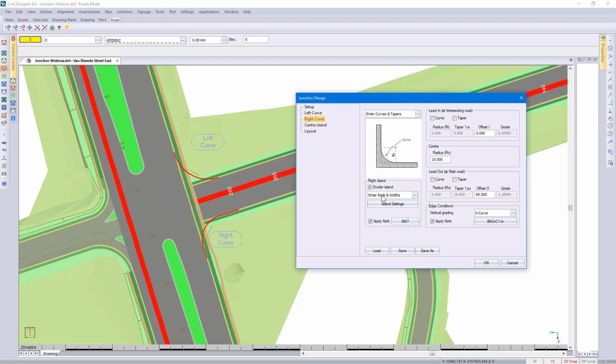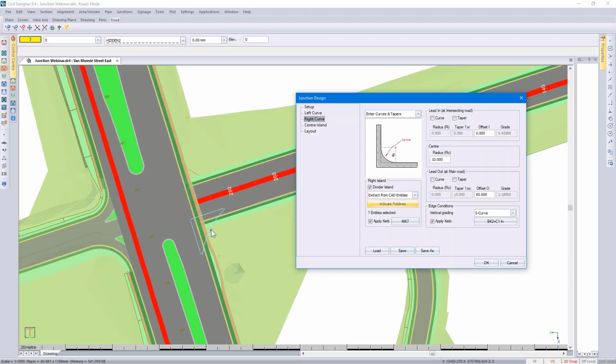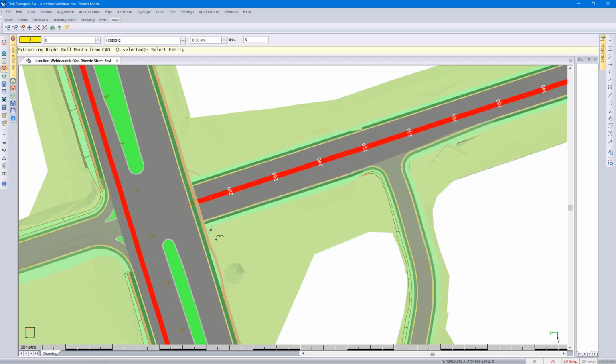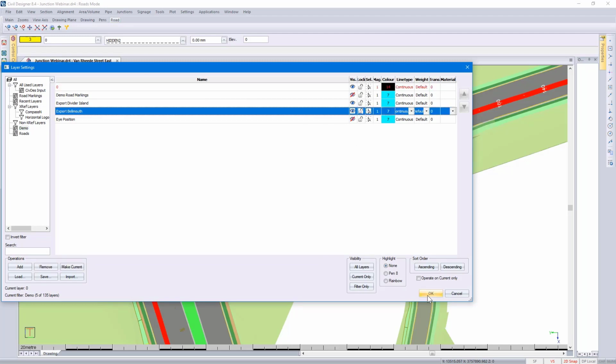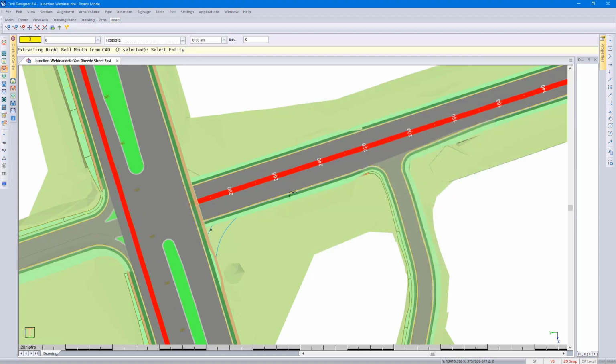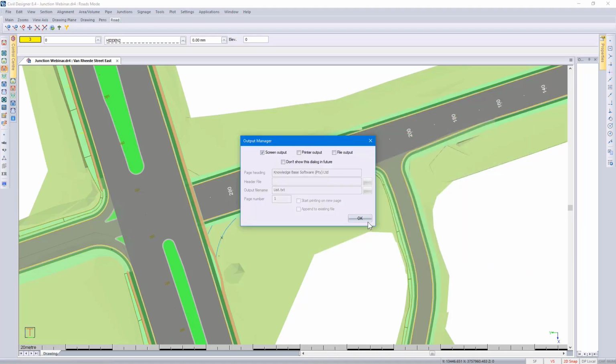Looking at the divider island, if I change this option to extract from CAD entities, select the polyline, and when I do this, the preview is then switched off. Click on the island, and now specifying my bow mouth CAD option. If I haven't turned on the CAD layer yet, I can go to my layer display settings, switch on which layer I would like to use, and then indicate it. And once I'm done, I can right click and extract string. Looking at the preview, my left curve, right curve, I'm happy with that. And Civil Designer would go through the design process.